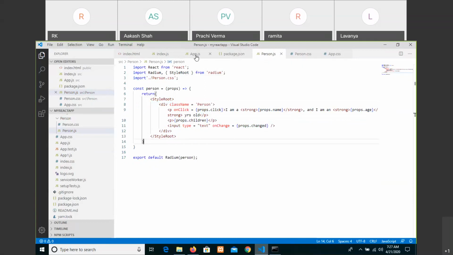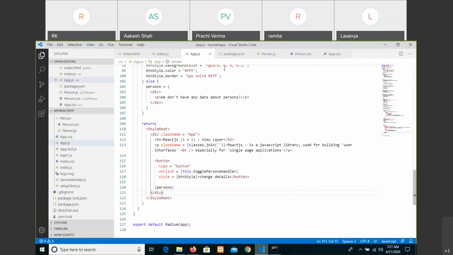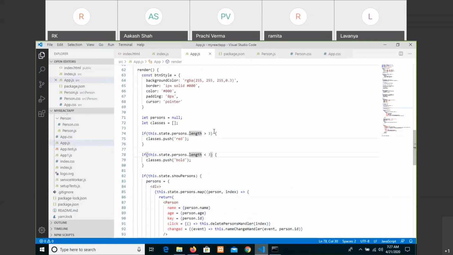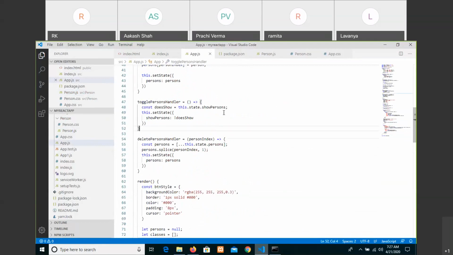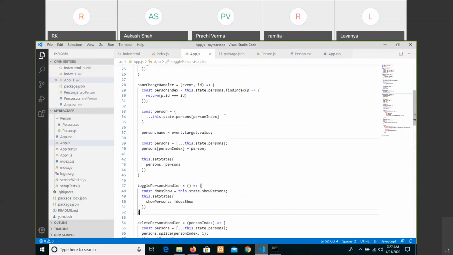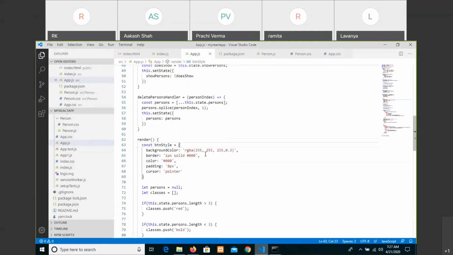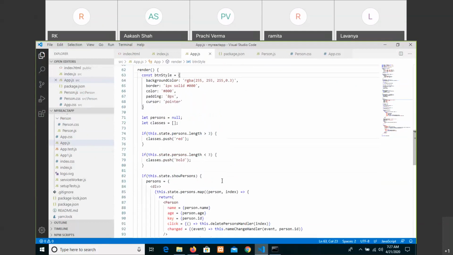How we can apply that styling dynamically, we'll discuss in tomorrow's session. Okay, so I hope you have understood the concept of what we have done today. I have already uploaded the files and shared the files up to the last points we have done with the concerned team member. They will forward those files to you. I will upload these files also, though not exactly today. Let us complete a few more concepts and I will upload the latest one.